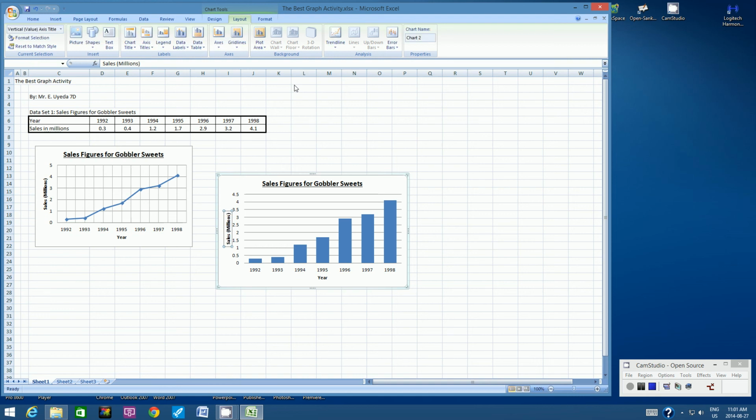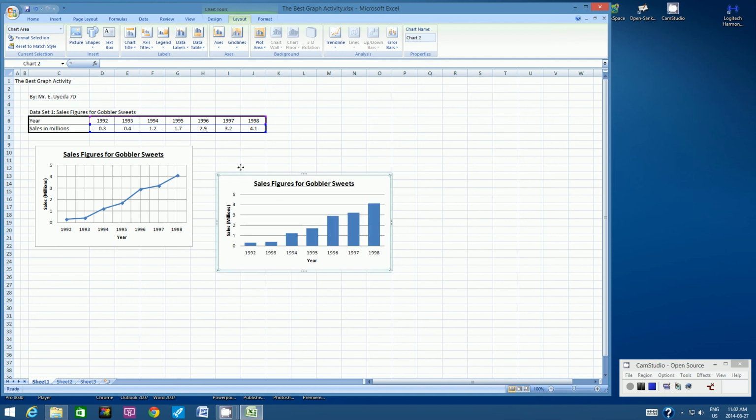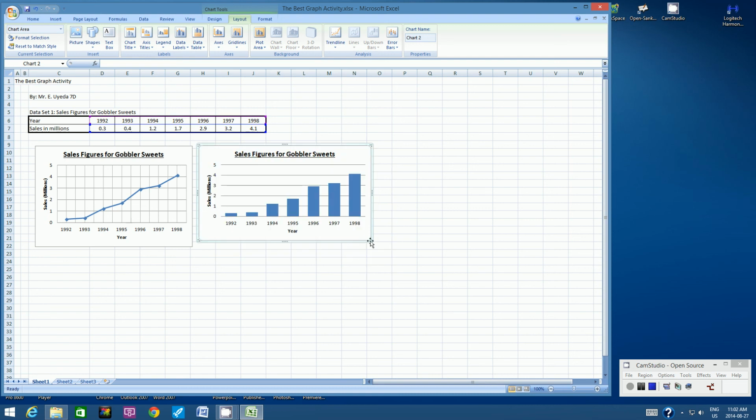Okay. In the bottom right hand corner, we might have to click outside of the graph. Maybe not. I'm going to click outside of the graph and I'm going to click back into the graph and I should get that diagonal double white pointed arrow, and I just want to reduce the size and move it so that it appears next to our first one. Try to have it a consistent size.